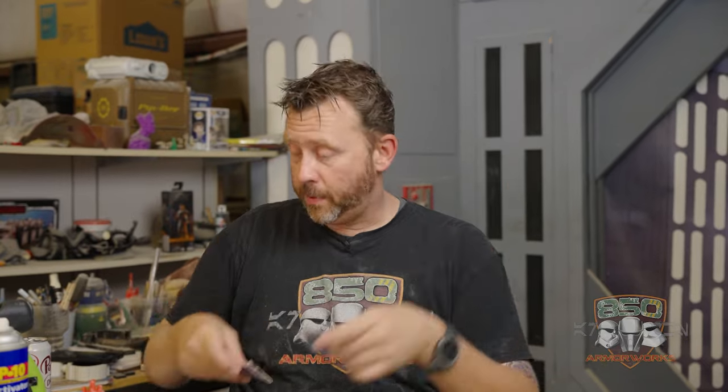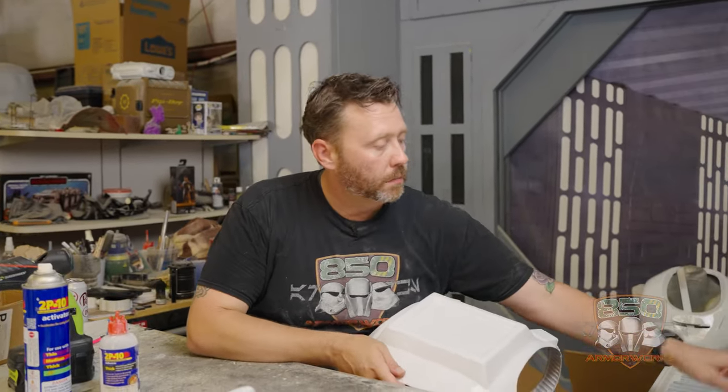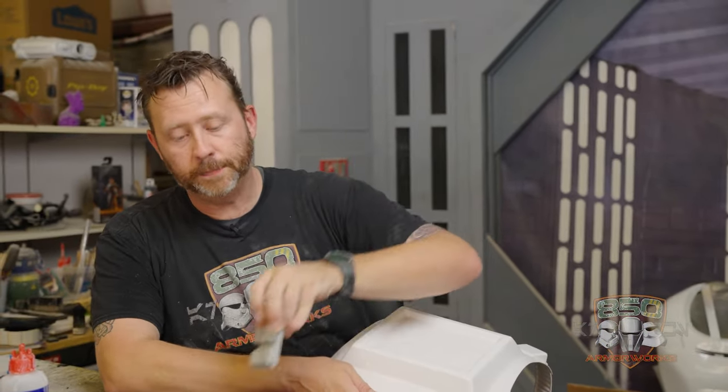Keep some sandpaper handy and our good trusty pencils, because we pencil mark just about everything. All right, what do we want to start with? Start with something really easy. We'll start with the back. The back gets the circle and the two bars.